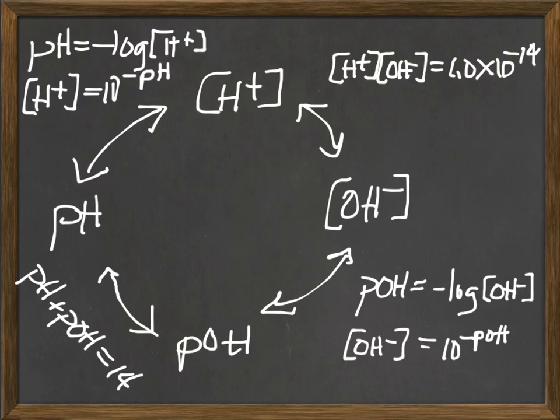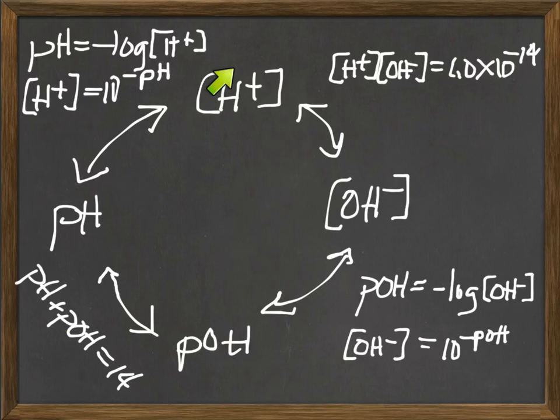I don't remember specifically, but I'm pretty sure in the homework, because the homework questions often tend to be a little more challenging than what we did in lecture, they're going to do something like give you the hydrogen ion concentration and ask you what the pOH is. Make you go across the circle. Well, you don't go across the circle. You go around. And which direction you go depends on what you want to do. It doesn't matter. Personally, I think that this is the more difficult calculation and this is the easier calculation.